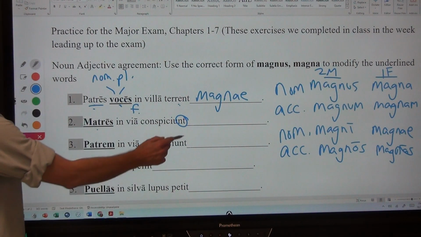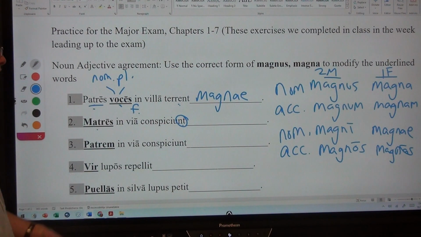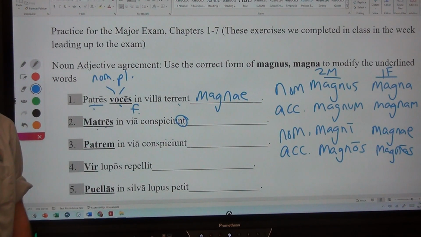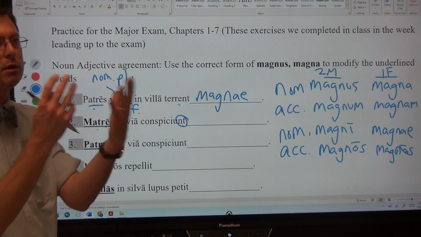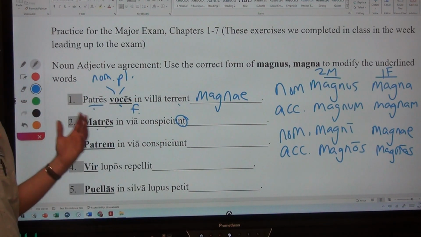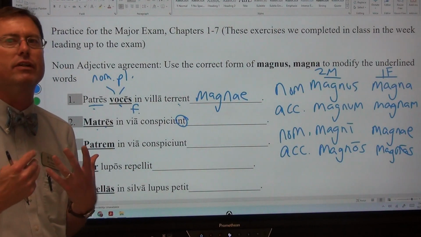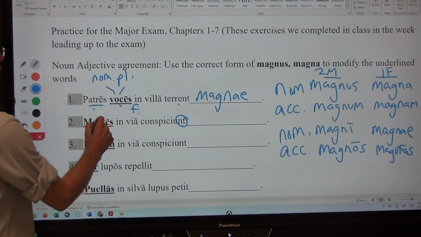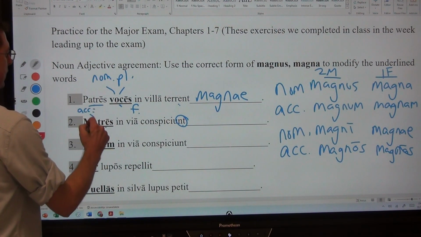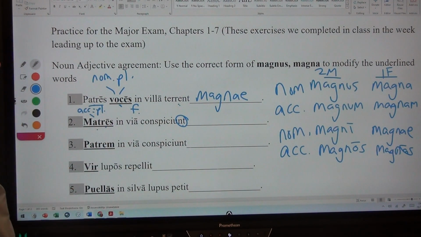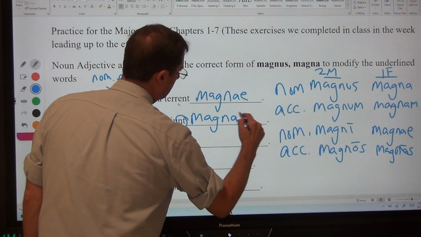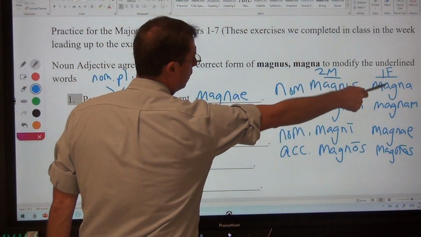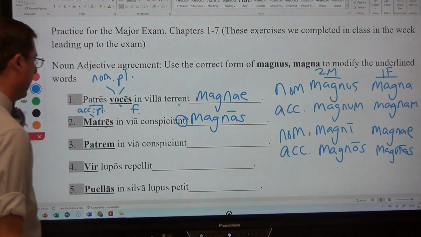And so therefore, if the they in the verb are actually the ones doing the action, that would make the matres the accusative direct object, because it sounds better to say, in the road, they catch sight of the moms, versus in the road, the moms catch sight of, and then you're left hanging without a direct object of what they catch sight of. And so therefore, since they are the accusative direct object, we know that they are plural and they're moms, so they've got to be feminine, and so that way it's going to be magnas. How did I get that? I went to the feminine, all the way down to the accusative plural, long as.